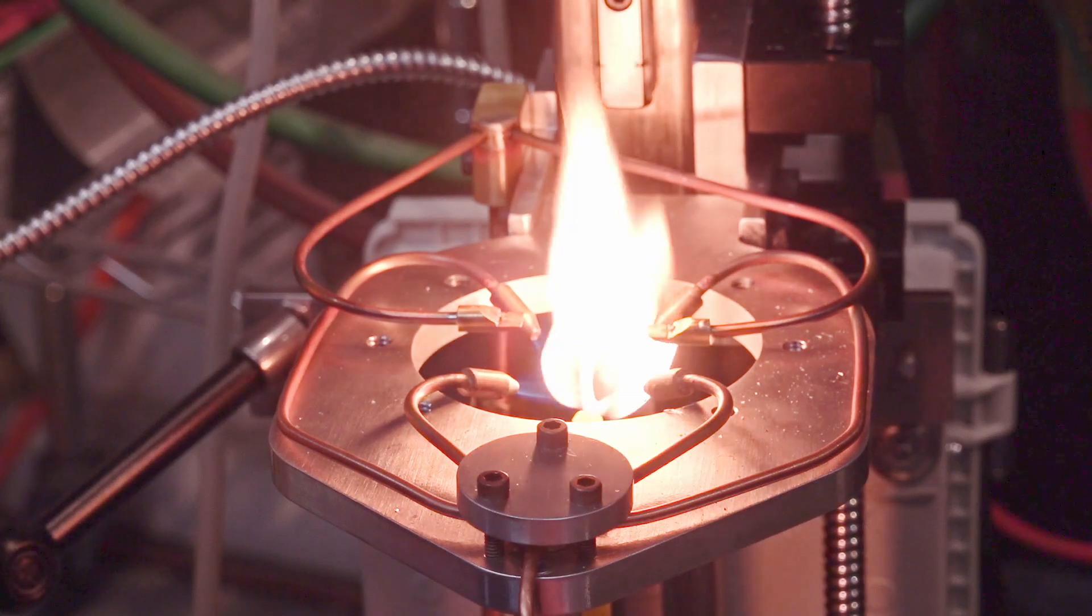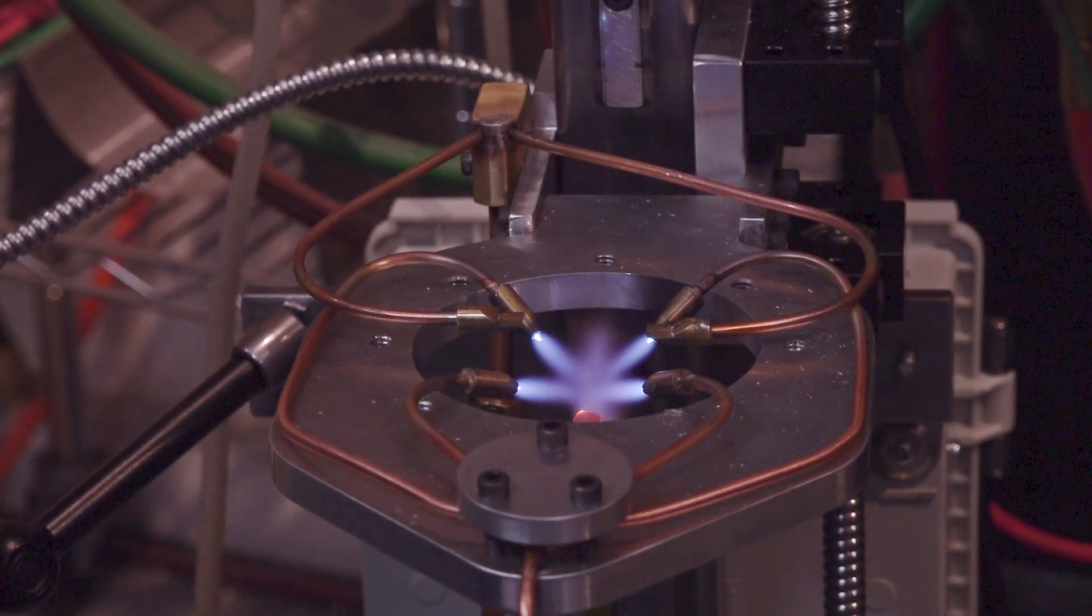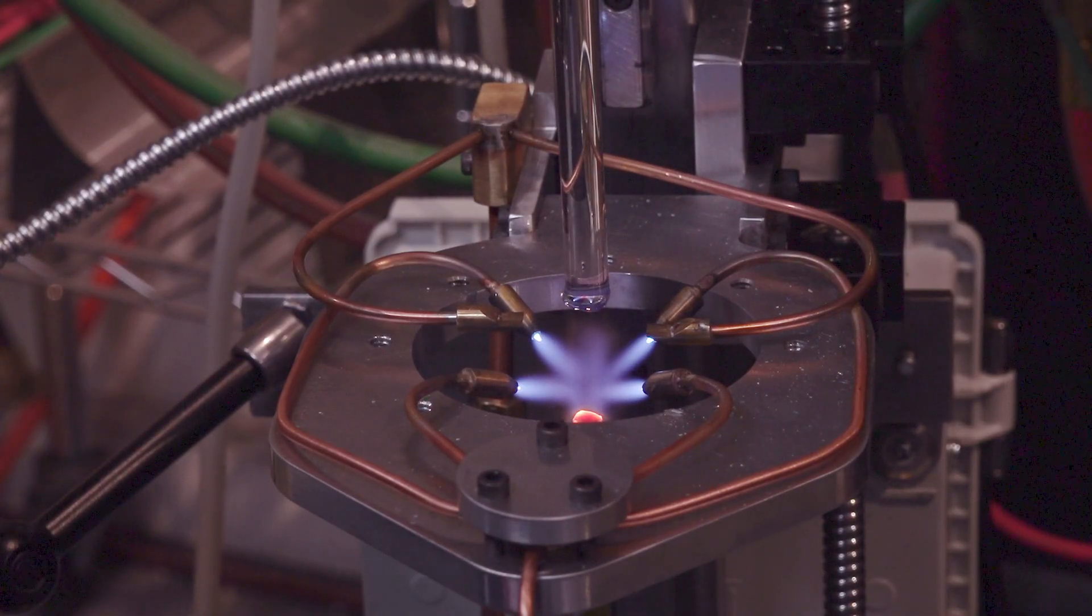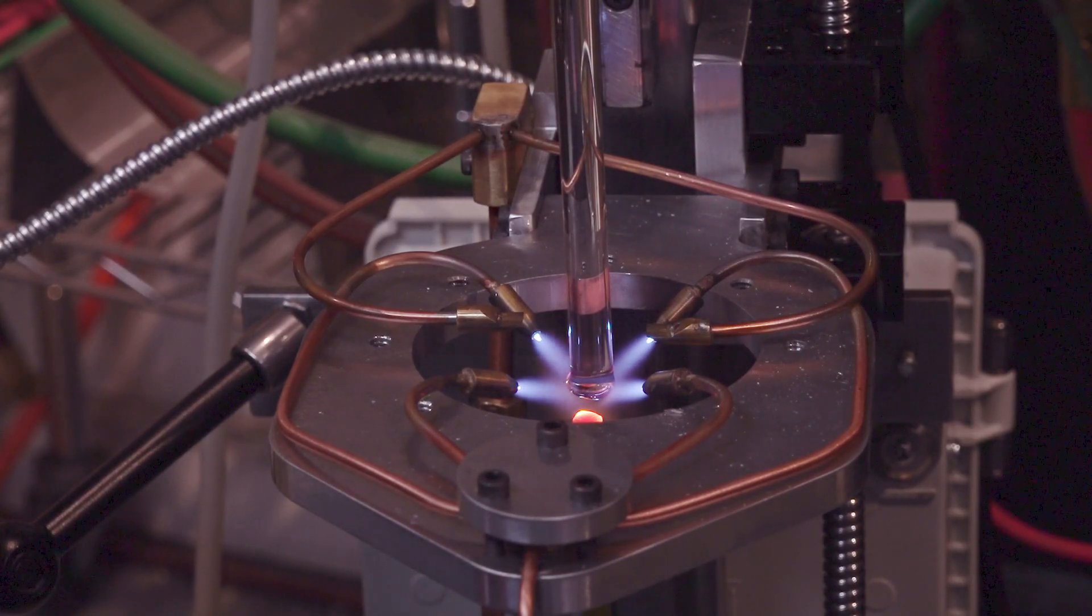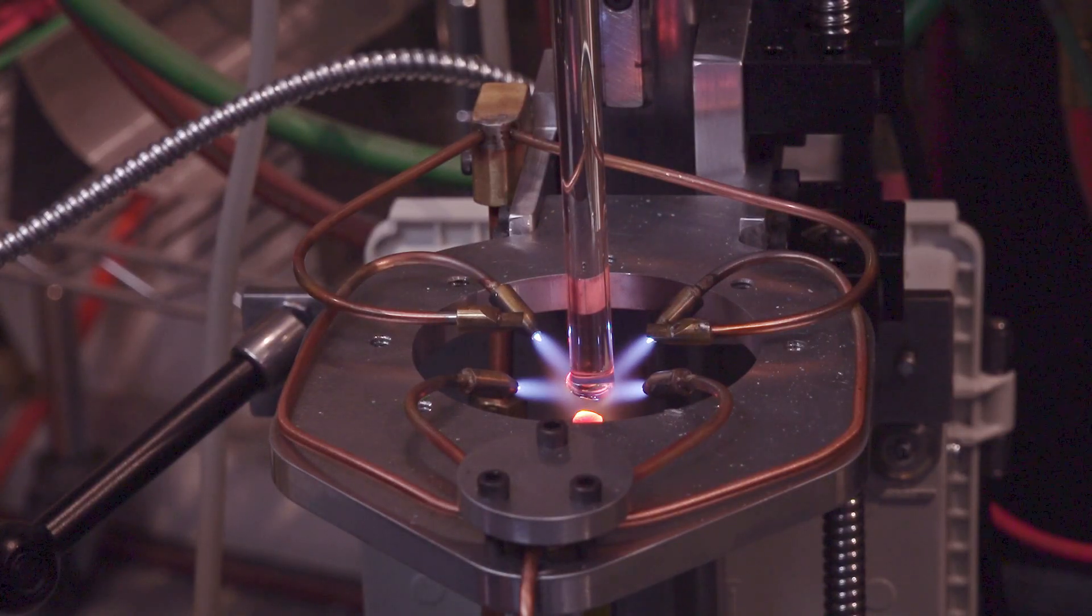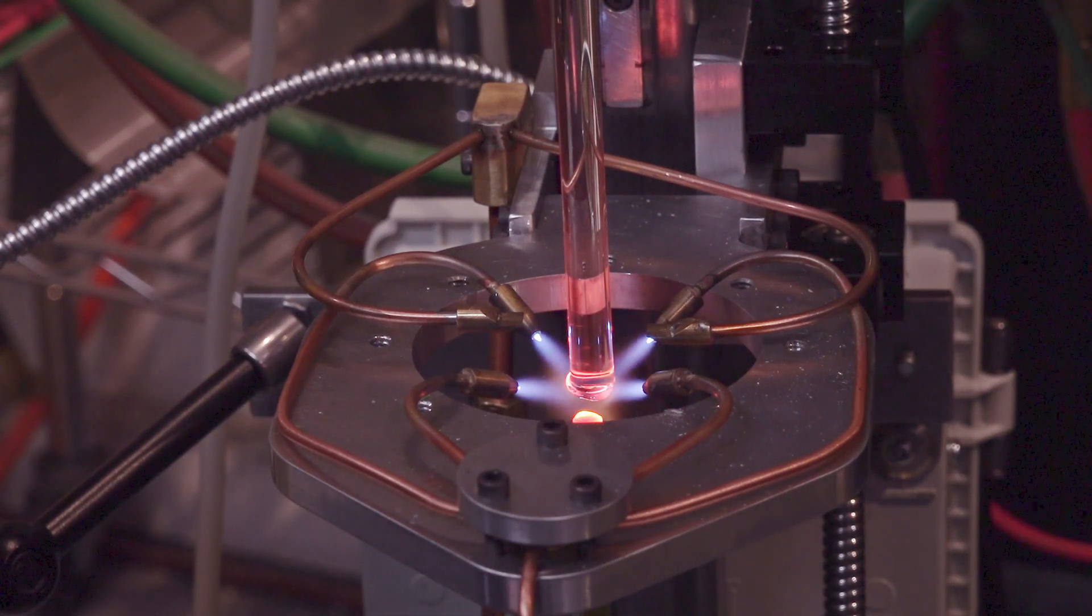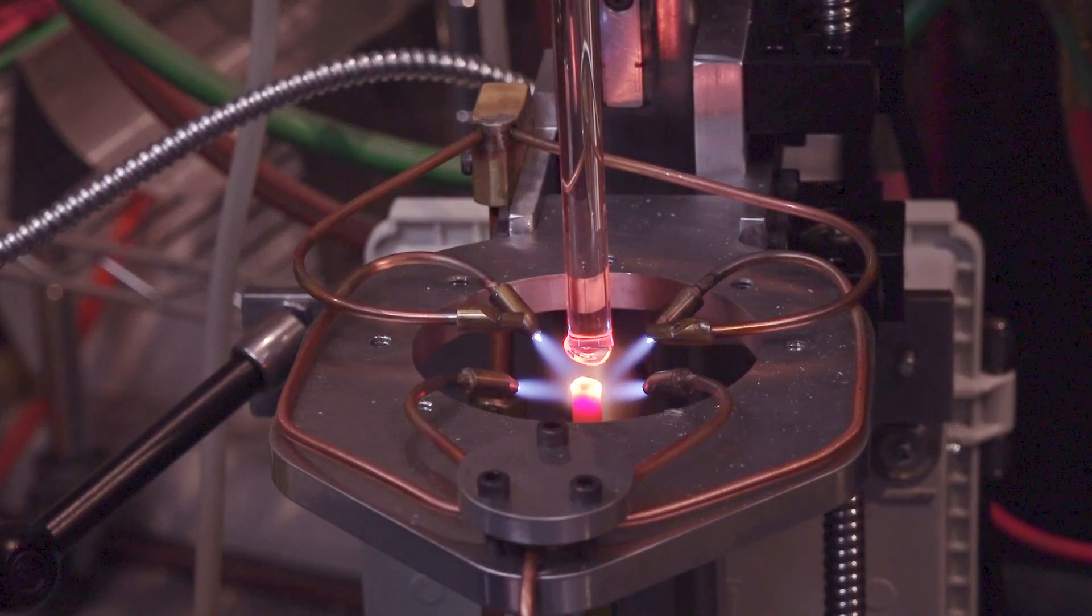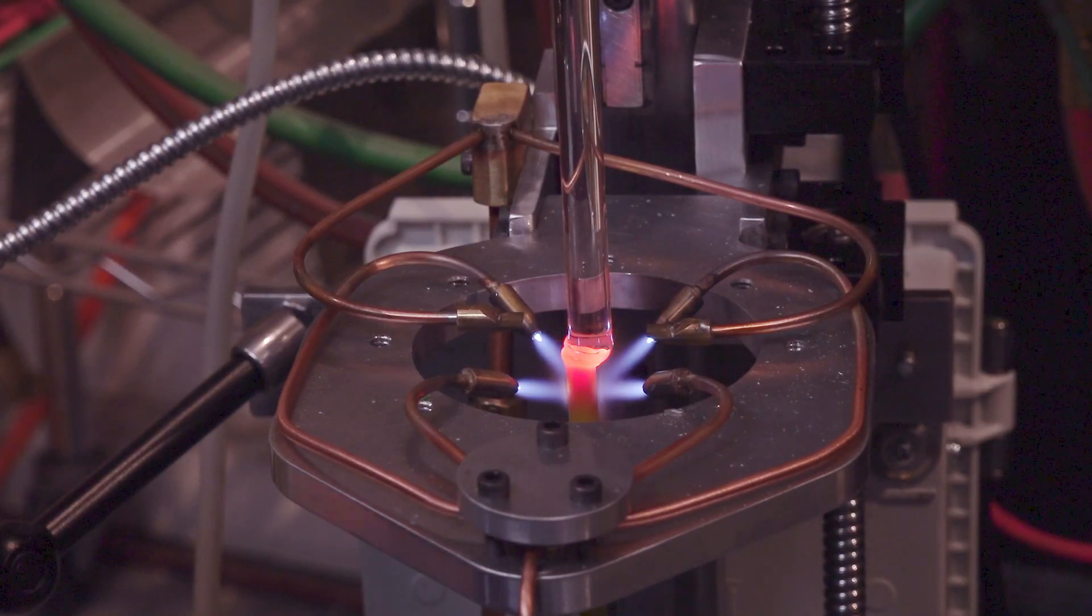I'm going to light up the torch. One of the things that kind of surprised me about this project was how tiny of a flame was necessary to actually get a decent result. So I'm going to bring the puller down into the flame and kind of heat up the end. I got to get it hot enough to stick. This setup, startup process, is the part of the process that isn't automated. This kind of requires skill and knowledge, so now I'm heating the rod.